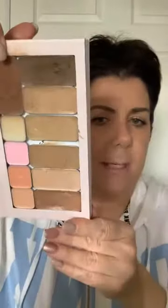So all of our compacts are magnetized and all of our tins are metal. If I ran out of this and ordered a new one, it comes in, I take it out of the cover and I pop it back in. These are my summer colors that I'm choosing. If I decide I want to switch one of these out for one of the other ones I have, I just pop it out and put the new color in.